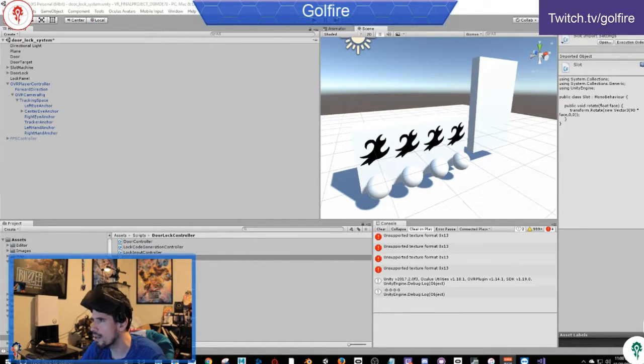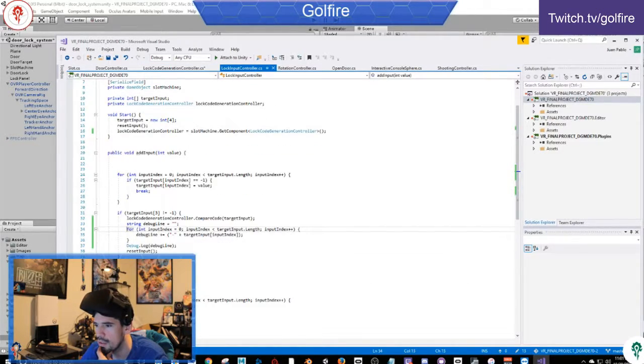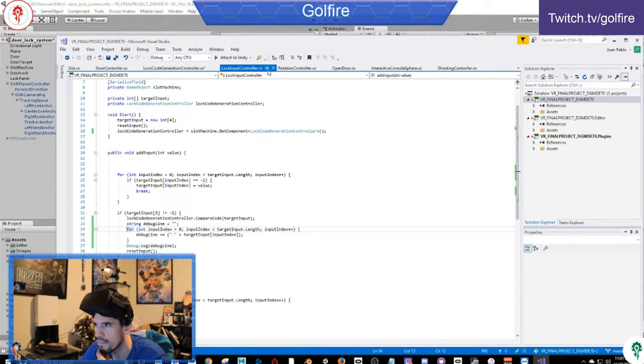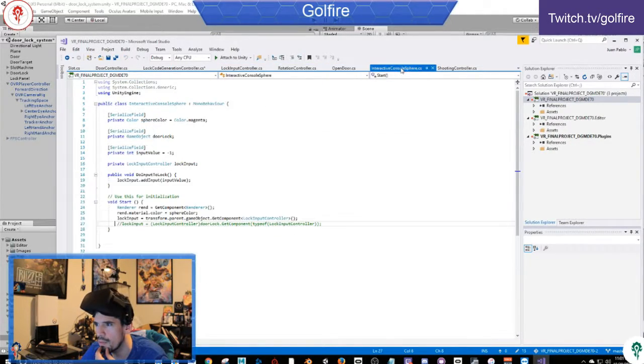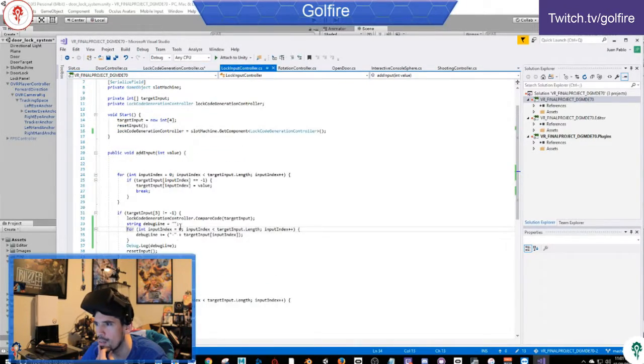Okay, so I am back. We're close to finishing this. We just need to see what is going on here. Where did I put this string to check the value? In the controller, no, it has to be on the lock input controller. So I am going to check this.